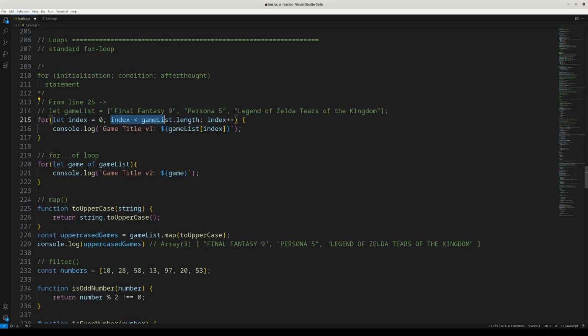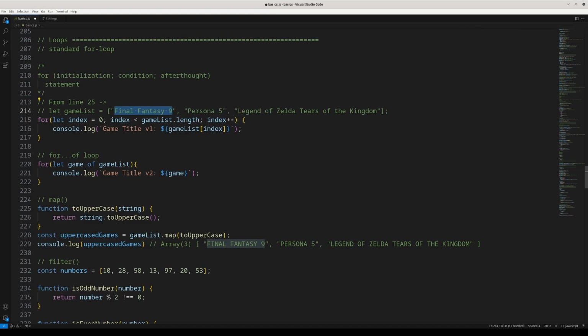While this statement proves true, execute this, which is our print statement, which is printing out game title v1, gameList at index. So we start at 0, gameList[index], index is 0. So we print game title v1, Final Fantasy 9.